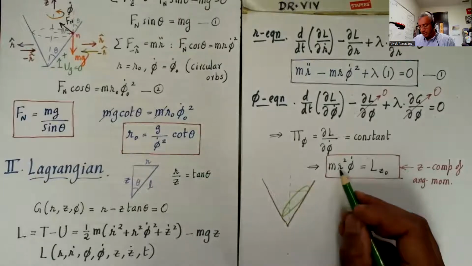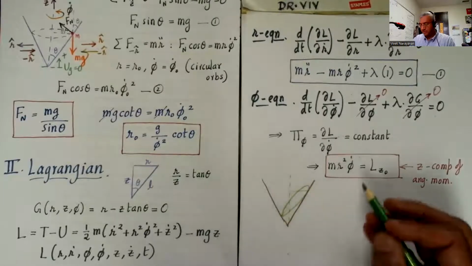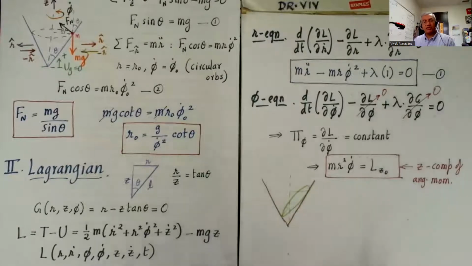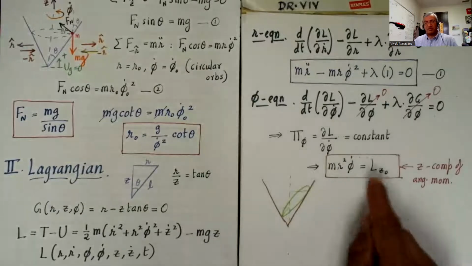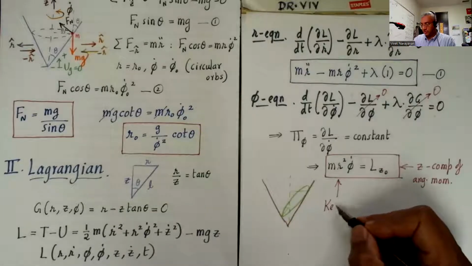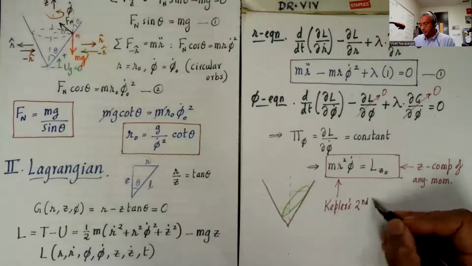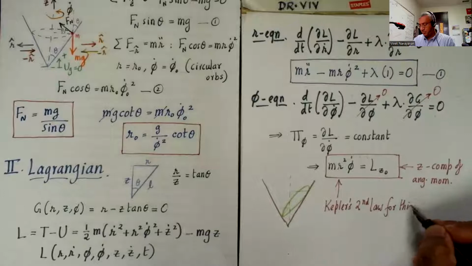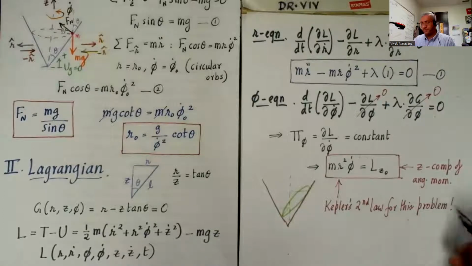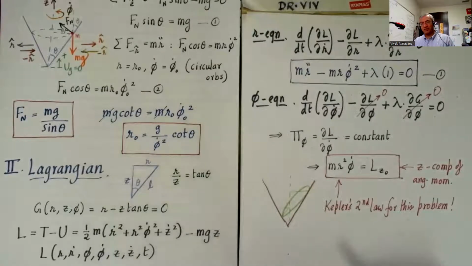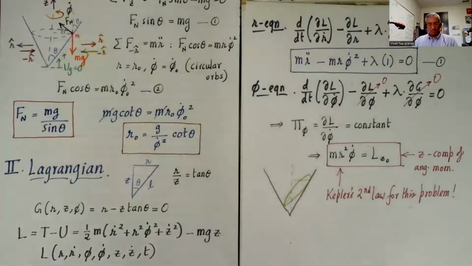So what happens is when r is small, the particle is swinging by really fast. And when r is big, it's swinging by slowly. So you can think of this as Kepler's second law. Kepler's second law is in fact the same as these types of equations. So this is essentially Kepler's second law for this problem. Some of you may remember that from your school days. It says that equal areas are described by the planet in equal times. Here, of course, there's no planet, it's just a bead, and there's no sun, it's just a z-axis. But you have Kepler's second law nonetheless. It's always a conservation of angular momentum that leads to Kepler's second law.